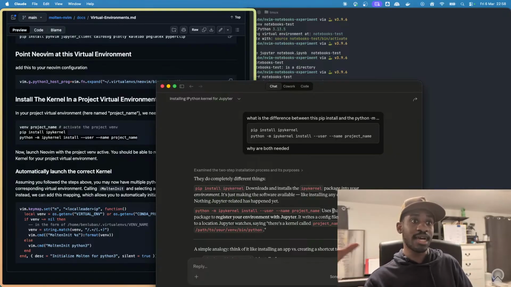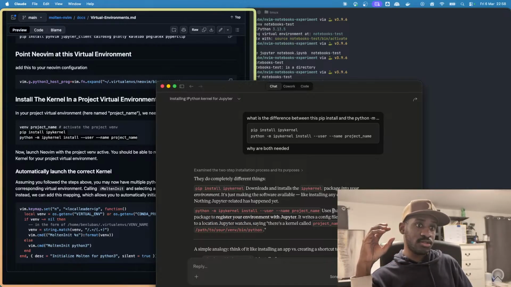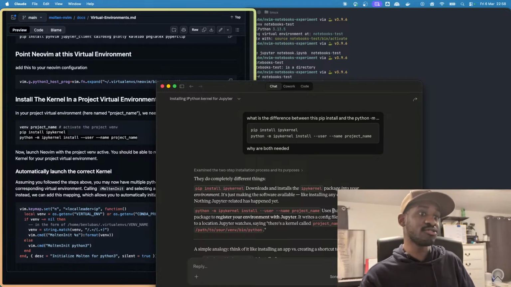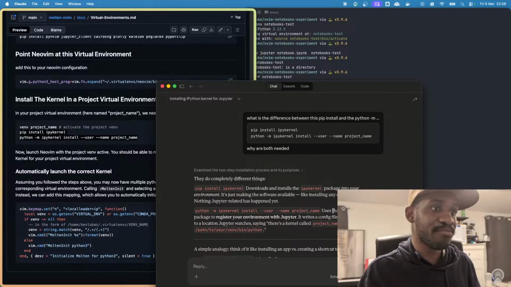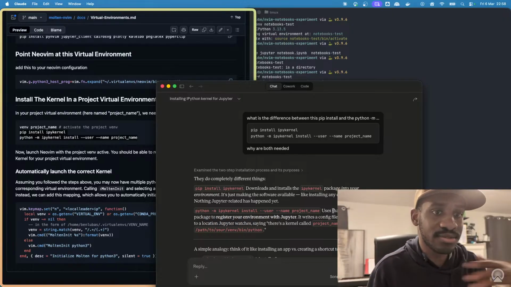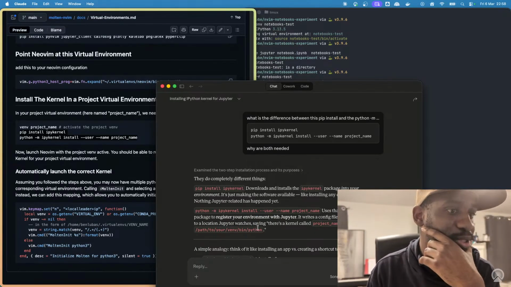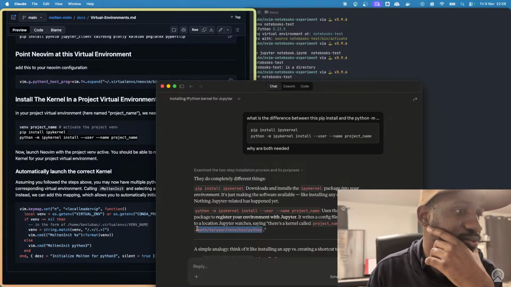So if you want that active within your notebooks, you need to register that Python kernel with Jupyter, so it associates with the Python virtual environments. That makes sense.